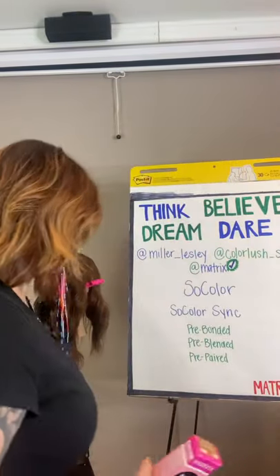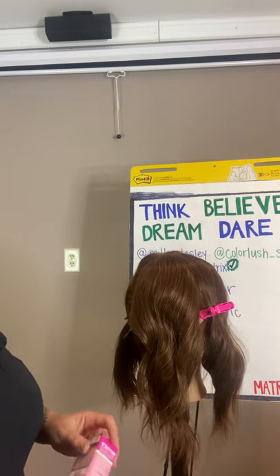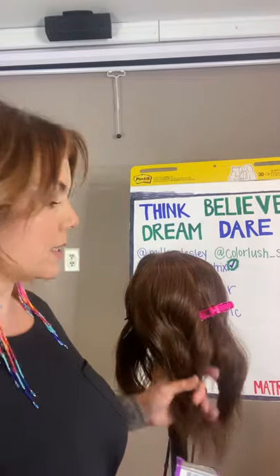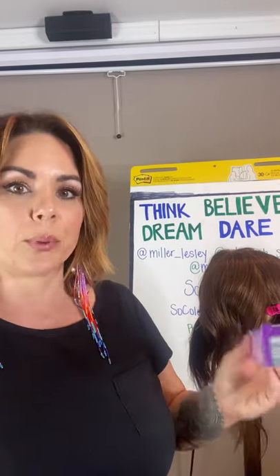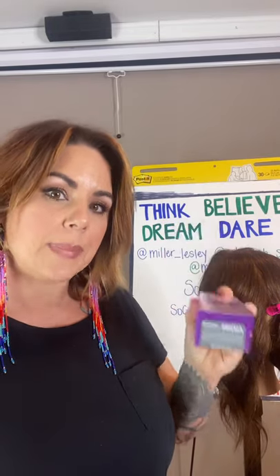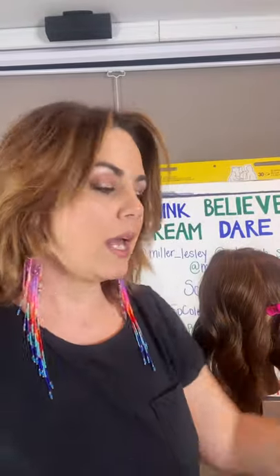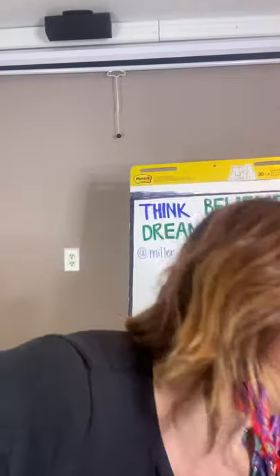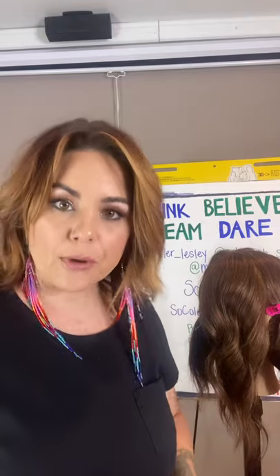So I'm going to start with our application. Let's pull our mannequin up. I've already got her sectioned off. This is the quadrant that we will be working on today, applying color. We're going to do the permanent hair color because this model — we're going to say she's got 90% gray roots. So I have chosen to do the Sew Color pre-bonded and pre-blended 506NA, mixed with equal parts 20 volume developer going on her root area. And because we now have the Sew Color Sink pre-blended shades, I just switch over and use Sew Color Sink 7NA to apply from mid-lengths and ends.